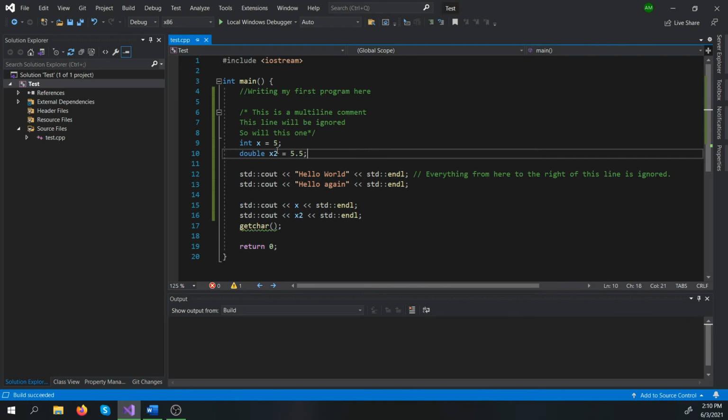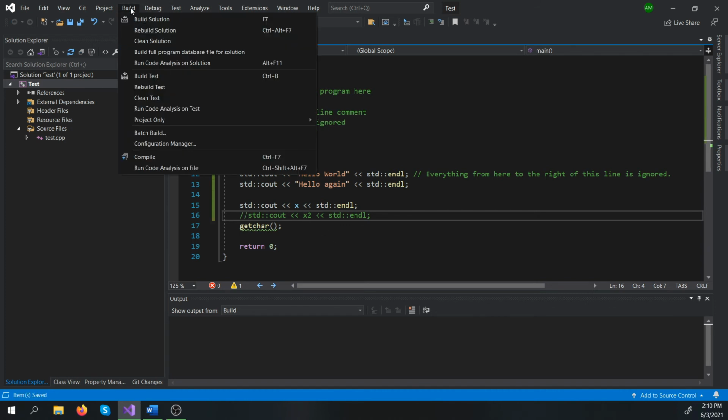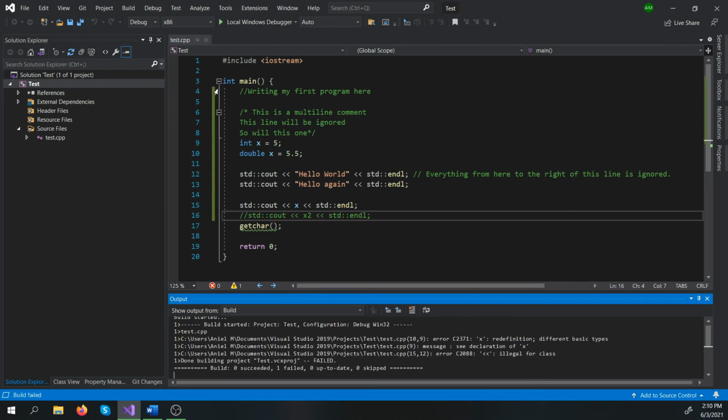So we're going to try this and see what happens in particular. I'm going to switch this from x2 here to x. And I'm also going to comment out my x2 line here because we no longer have an x2 variable. I want to build my program again. And we can see here in this particular case our build fails. And if we read our errors here, we can basically see that a redefinition is not going to be allowed, and thus our program will not compile at all.